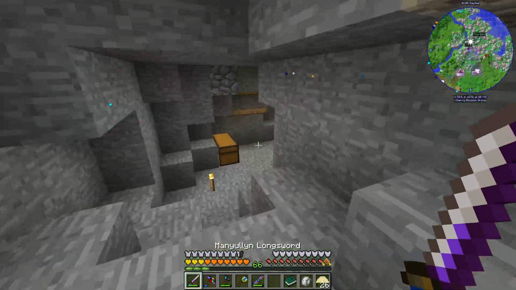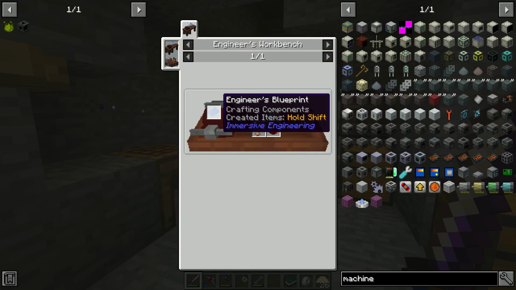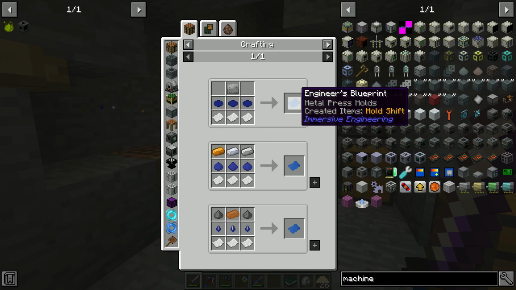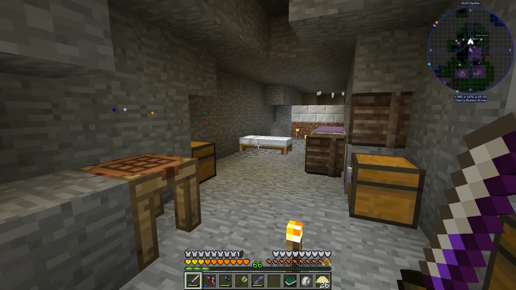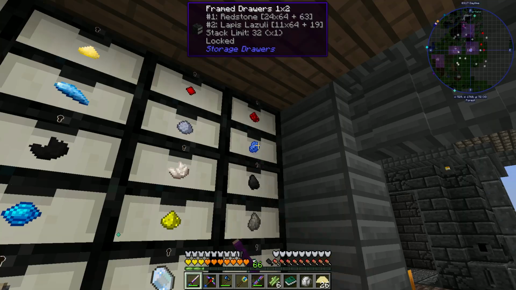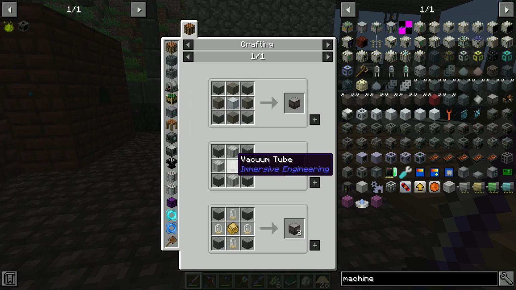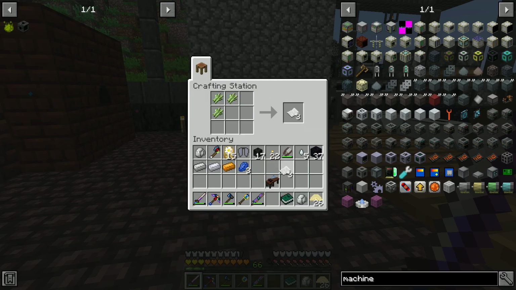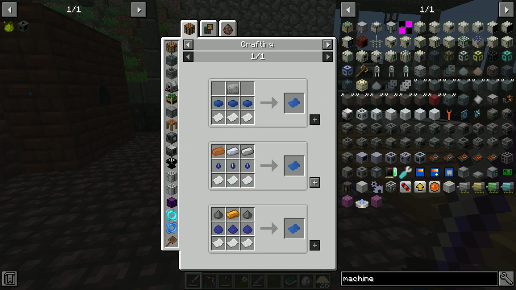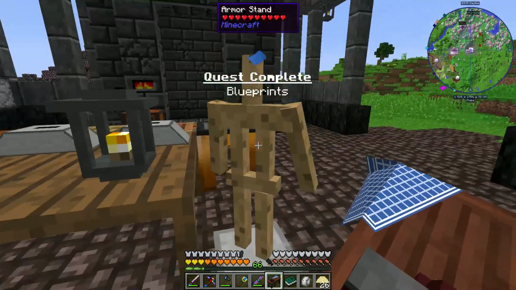We are going to get all this stuff sorted, because my storage system is a big mess right now. We are going to be sorting that soon. And then we're going to need this engineer's blueprint for crafting components, which is 3 blue, iron, aluminum, copper, and some paper. Okay, and then we're going to need 3 lapis. And we should be able to get our thing now. So, crafting components. We need the paper. And there we go. There's that.